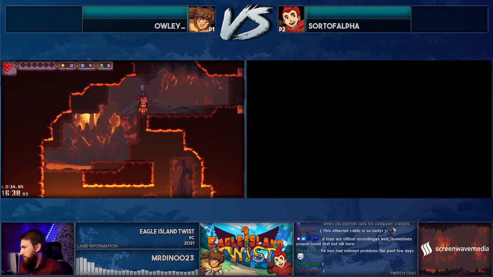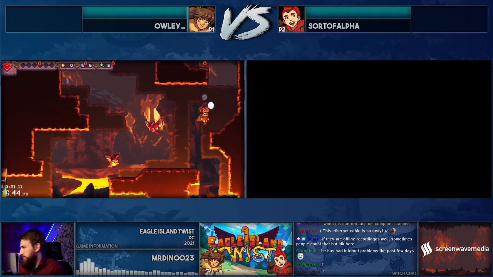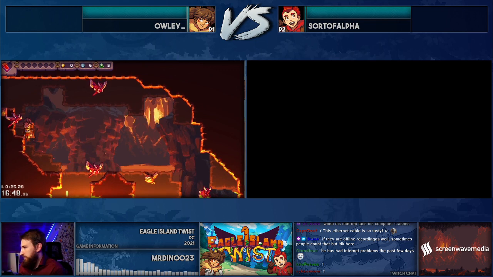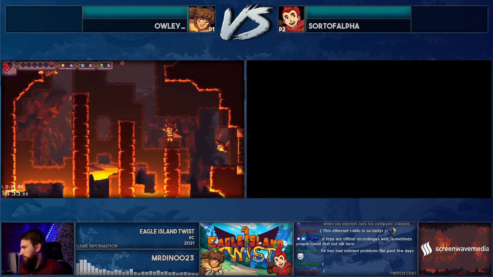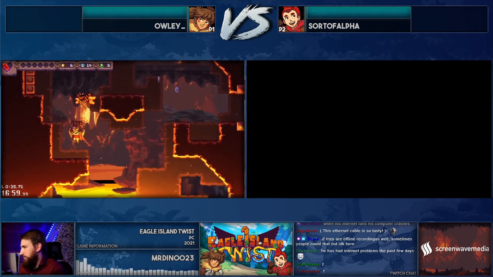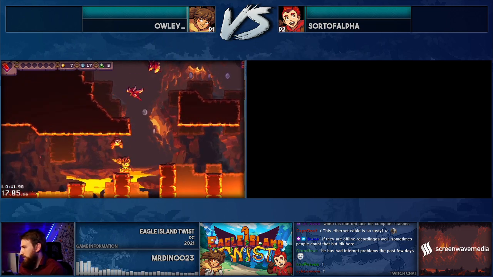All right, we're gonna let Owley finish the run, and we're gonna come up with a solution for this in a moment. Because honestly, we don't know what could have happened right there. SortOfAlpha had an amazing lead over Owley, but we don't know what the end of the game could have been, and he was not in Gemini's or anything. There were still quite a few lengthy levels left. So we're gonna come up with a solution in a moment.